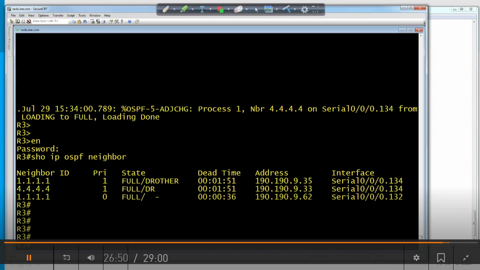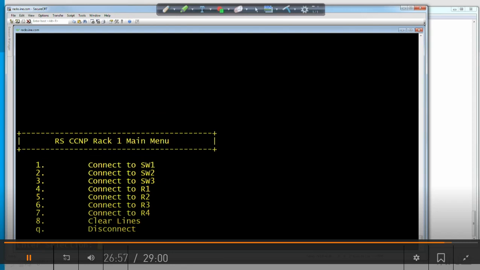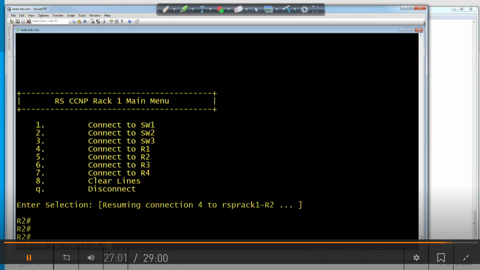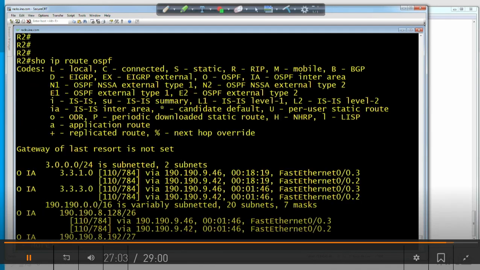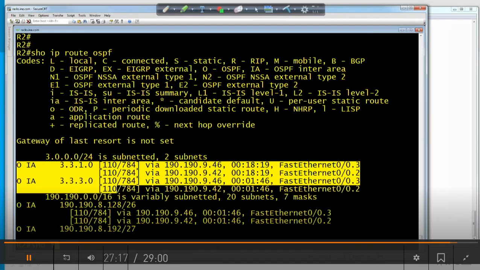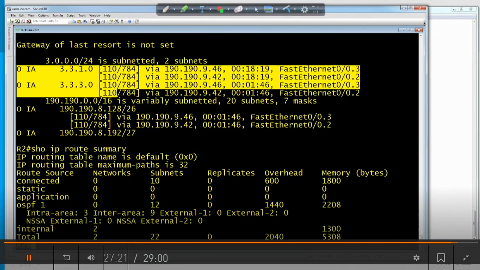So at this point, from an IP version 4 perspective, I should have end-to-end connectivity. So if I go back to router 2, show IP route OSPF, let's just see if we've got everything in here. This is primarily what I'm looking for. I'm looking for the loopbacks of router 3 and router 1 on the far end of the topology, and there they are. There's the loopbacks of routers 3 and 1. Yep, 22 subnets.